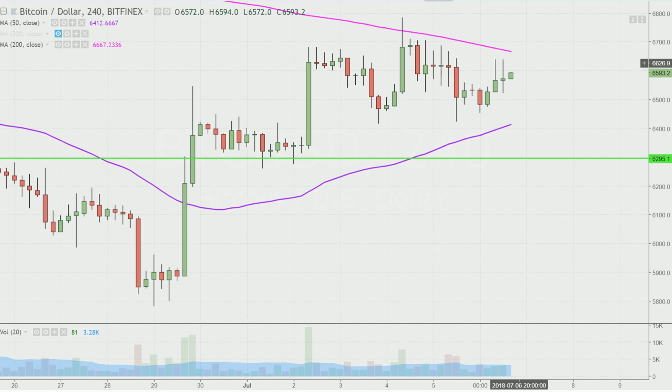I'm not saying the chart's terrible or anything like that, but that is where these next couple of key levels come into play, because the following question you're going to need to ask yourself is, okay, well, where's the price relative to, first off, that purple line right there, which is the 50 period? If the price happens to be below the 50 period, then you have to ask yourself about that green line, which is currently valued at 6,300. Now, if the price is below 6,300, or if you're watching it and the price is continuing to separate to the downside of 6,300, at that point, that's the exact opposite, where you would say, all right, the bears are clearly having a very strong weekend. So keep an eye on all those levels, and that's what's going to keep the chart relevant.